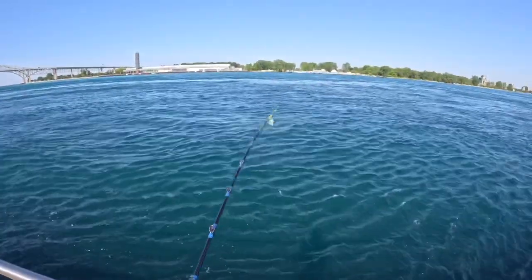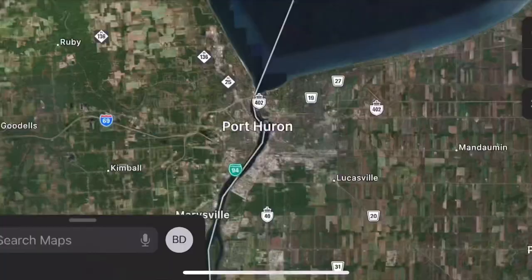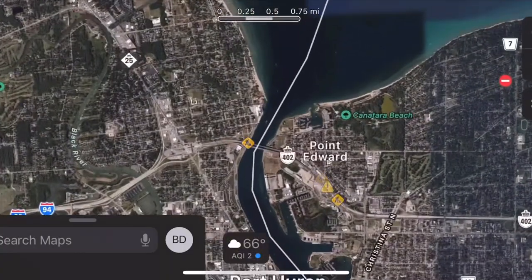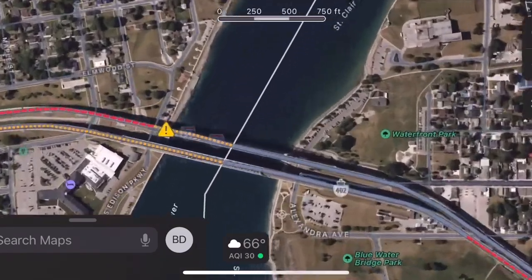Clair River. Once you attach the bell to your rod tip, you're all set. Go ahead and put the rod in the rod holder, and then wait for the fish. Port Huron has a wide variety of fishing locations that you can start. I'm going to start above the bridge so you can see exactly where you'll want to fish.